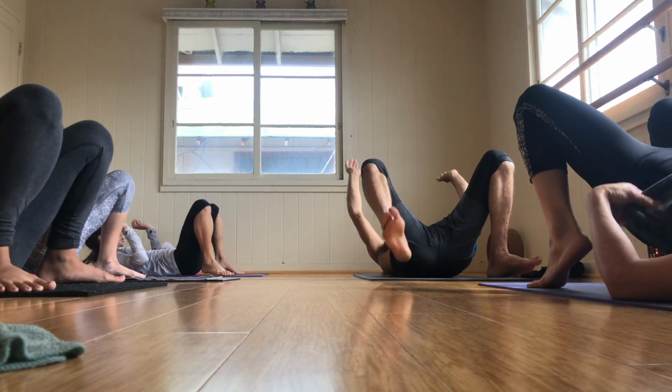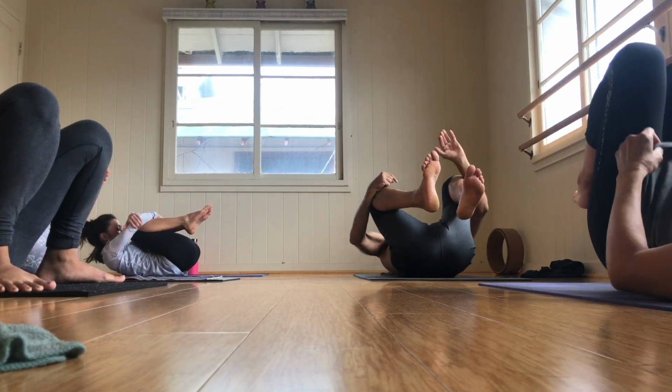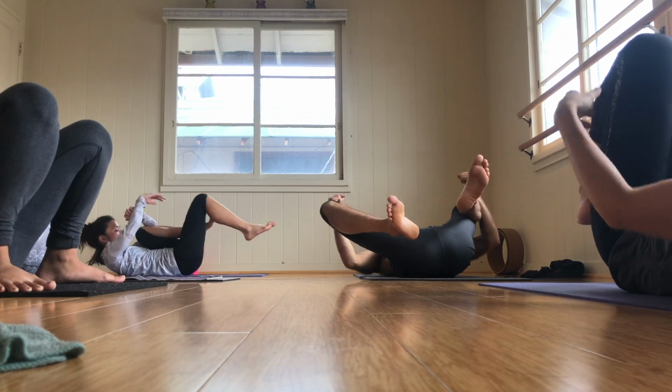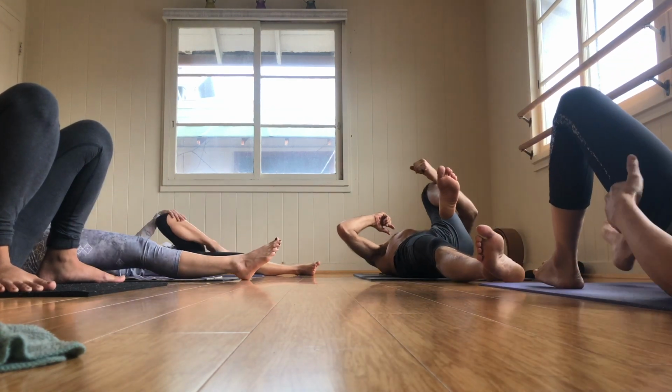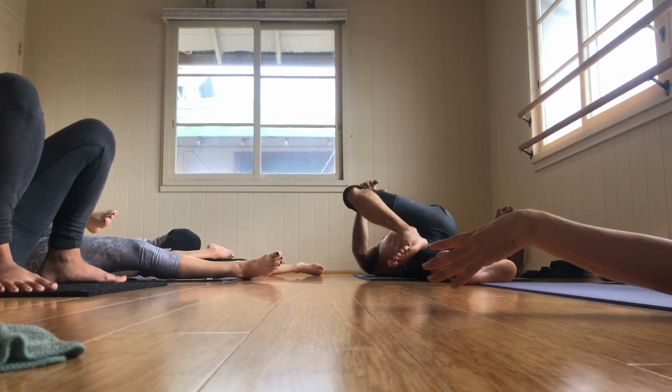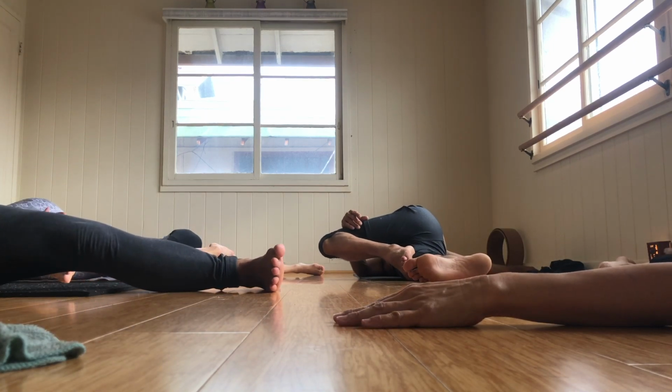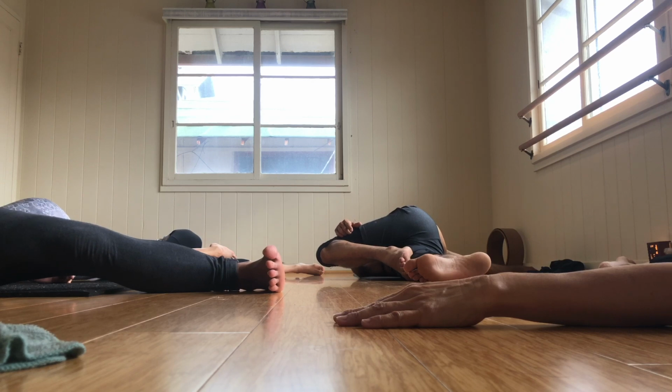Bring the knees up and into the chest, big squeeze. And exhale the right leg out long, left knee twisting across to the right side, gazing out over the left. Final spinal twist. Enjoy this beautiful release.